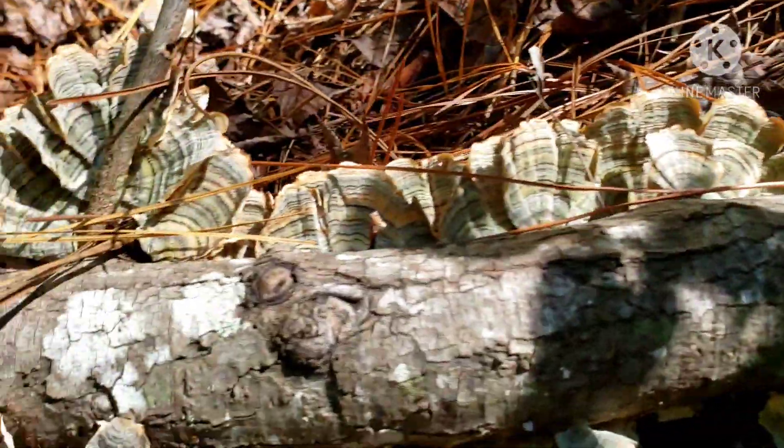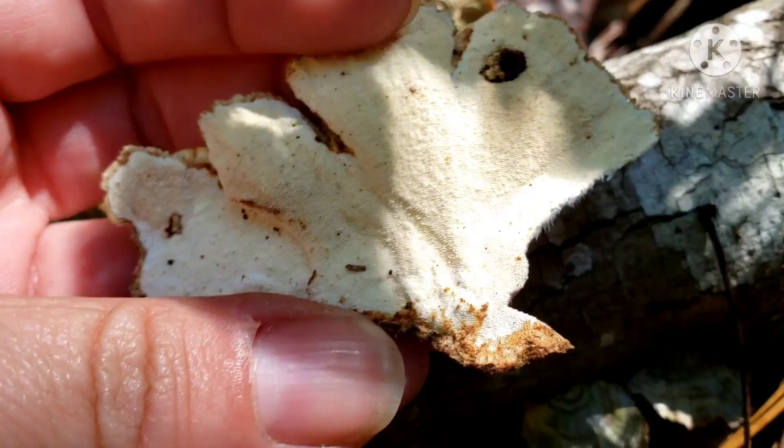So today I'm out in the woods again because I live for this. Here is what looks to be some more turkey tail in a slightly different color variation. We'll have to check the back just to make sure. Okay, it looks like turkey tail. So I'm actually out in the woods today looking for some more chanterelles. I found a few last week - they were on the small side, chanterelles minor, something like that. I found a pretty good-sized handful I was going to try, but then I didn't. So I'm hoping I can find a few more before they quit flushing. I just found something that is close to the color of them, but I'm not sure if it is.